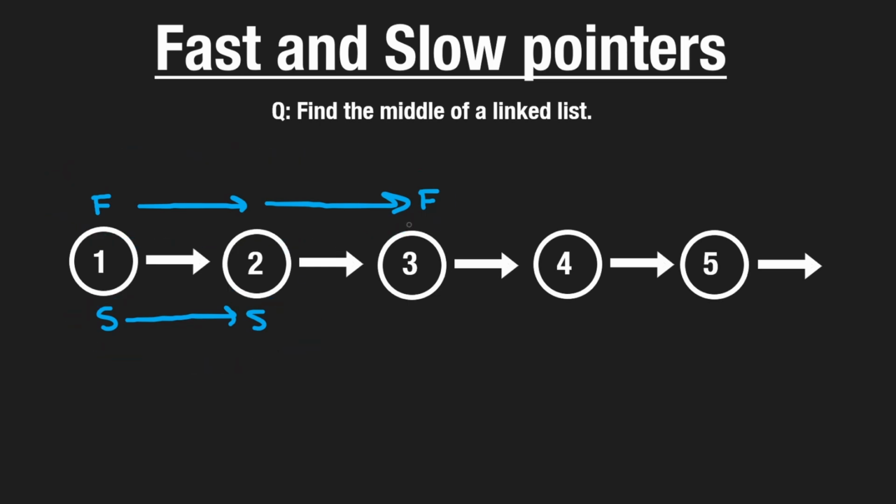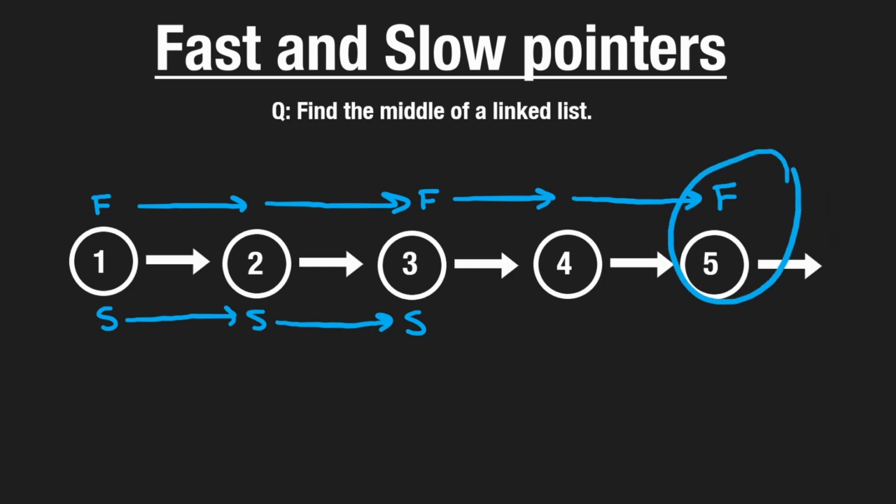We're going to keep doing this until one of the pointers reaches the end of the linked list. Now it's no surprise that the fast pointer is going to reach the end before the slow pointer. So again here, the fast pointer is going to be incremented by 2 positions and the slow pointer is going to be incremented by 1. When we say reach the end of the linked list, that means the fast pointer is either at the last node in the linked list or it's equal to null. So in this case, we would say the fast pointer is at the end of the linked list.